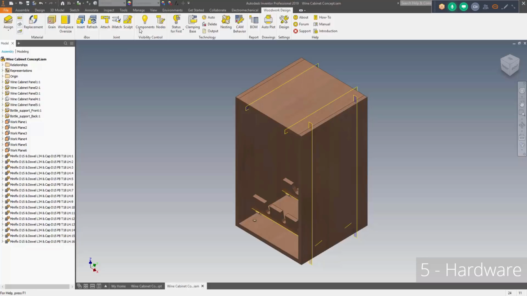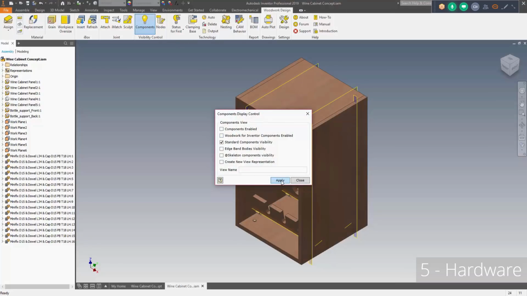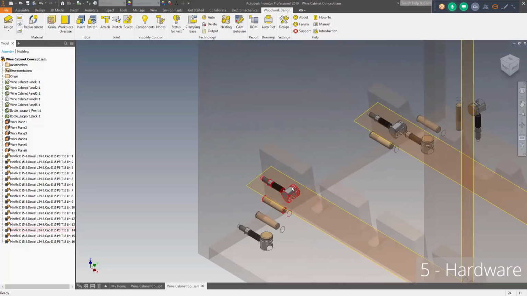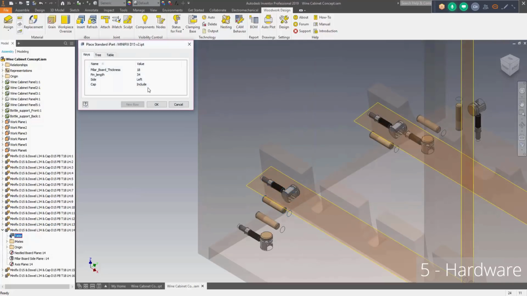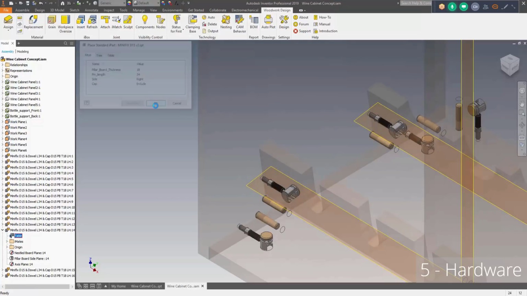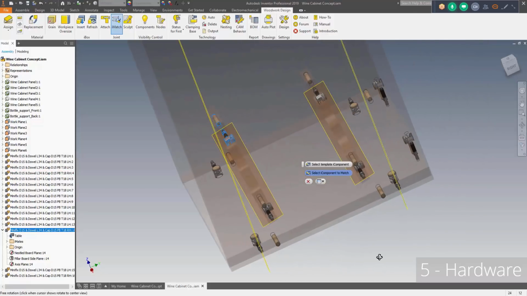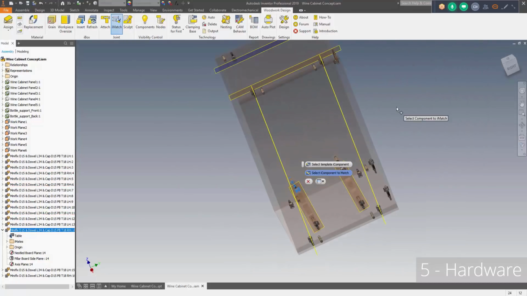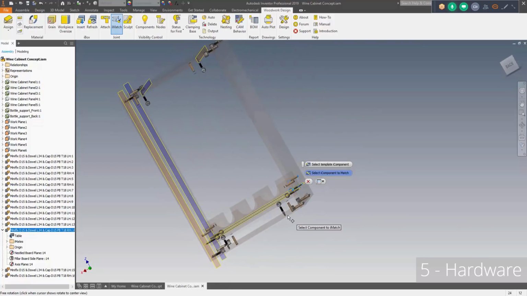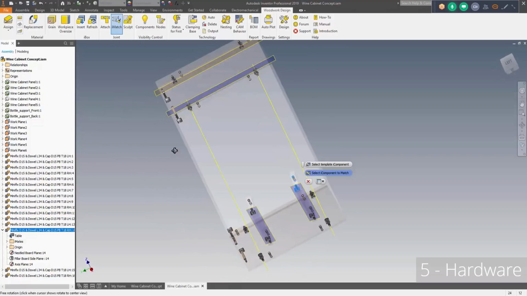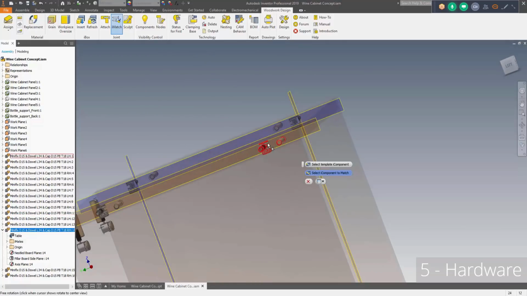However, it's not over yet. We need to make some of the components disabled and see what happens inside. Maybe some of the hardware items should be changed. We can say that we want to change the configuration of the hardware like that. And now there is the tool called iMatch, which allows you to use some of the hardware like a template. And now we can say that those hardware items that we picked need to be exactly in the same configuration as the template is. It doesn't take a lot of time, just basically a few clicks away from the final results.